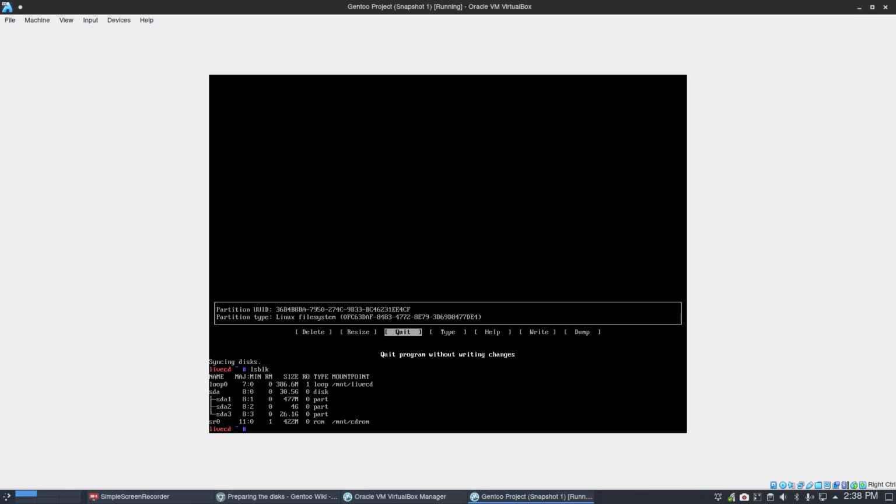Okay, now I need to tell the system what to do. And one of the things that I did wrong, let's scroll up again. Where are you, my friends? I need to format the first partition as FAT32. So that's the first one I'm going to do.